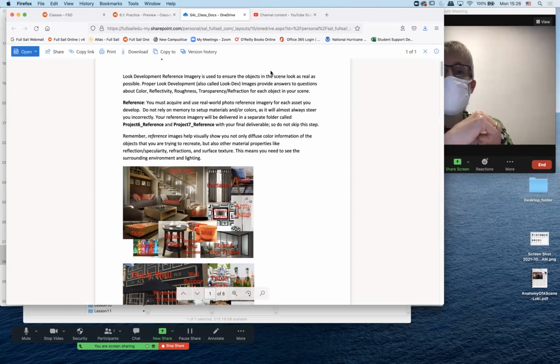All right, so look development images should provide answers to the questions of how reflective is it, how rough is it, what color is it, how transparent. Like I said, we'll get to transparency on Wednesday.